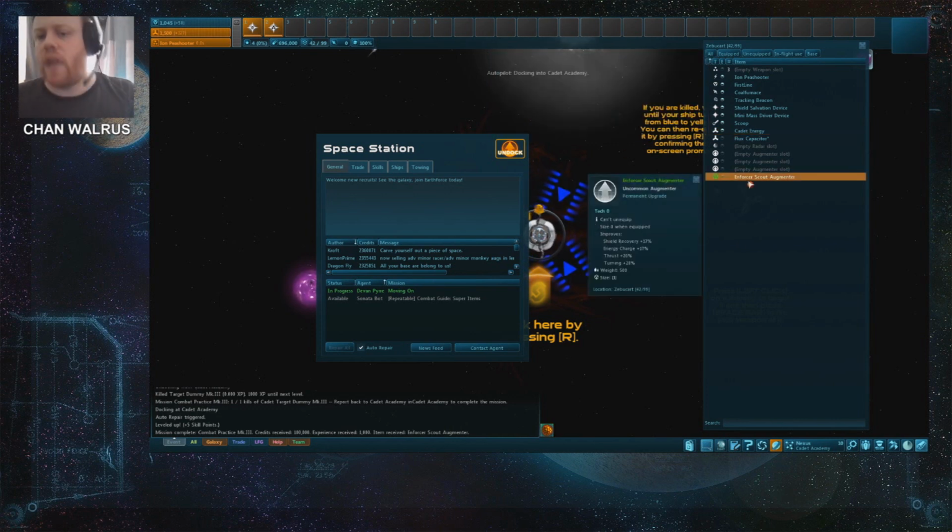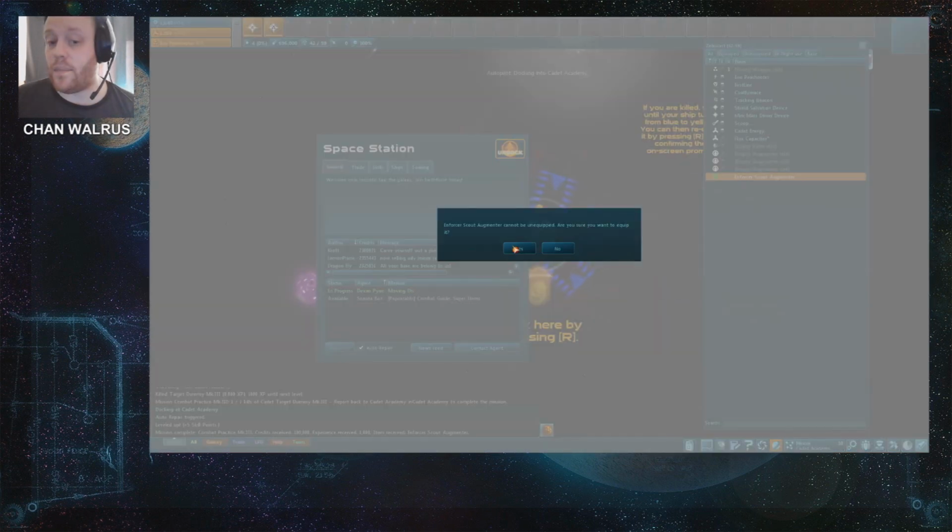That's good. You get an augmenter. Now, augmenters, if you've not played the game before, will give you little statistics which will help your spaceship be good at the game. So we're going to equip this one. Now, it can't be unequipped or removed without an augmenter reset, which you either have to pay for or you get a certain number of them. You need to save those. They're very important.